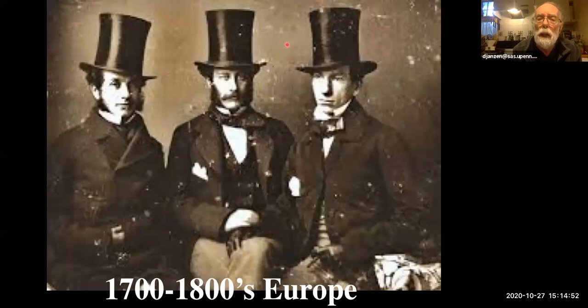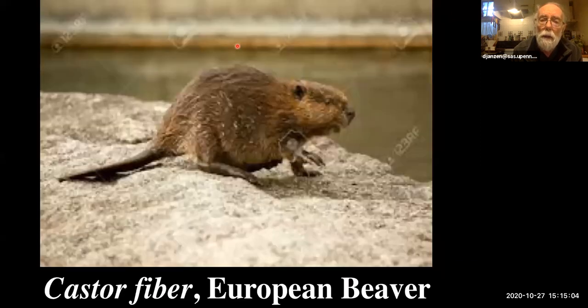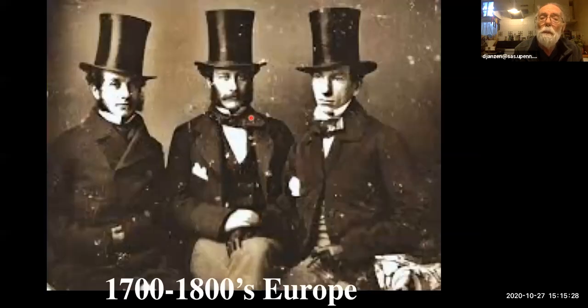This photograph from the 1700s shows properly dressed gentlemen characteristically wearing tall stovepipe hats. It turns out the hat is made of felt — F-E-L-T — sheared from beaver fur. Beaver fur has two kinds of hair: long guard hairs and short underfur. When mixed together and rolled flat, they form a dense, tough felt that can be molded into these special hats. So beaver skins harvested from North America and Europe were not for meat — they were to make top hats. It was a fashion item.